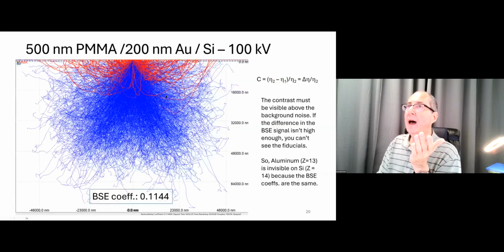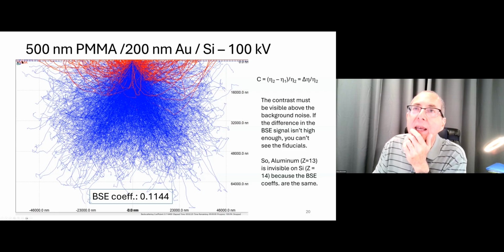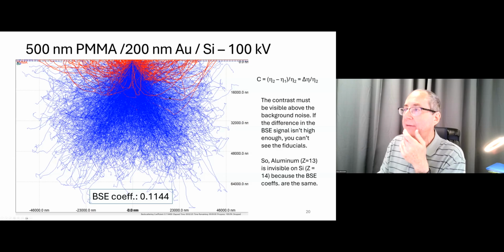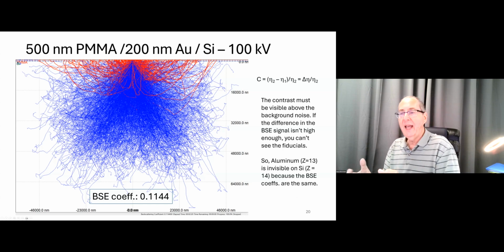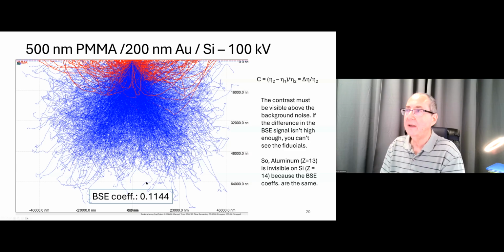This is PMMA on gold. So there's a thin gold layer underneath the PMMA. It's right here. And relative to this size scale, it's really tiny. But look at what happened to the backscattered electron coefficient. It went up by quite a large fraction. It went from 0.09 to 0.11. And so the backscattered electron detector can easily detect that difference in the number of backscattered electrons that it's picking up a signal to because of a 200 nanometer gold layer that's on the surface.